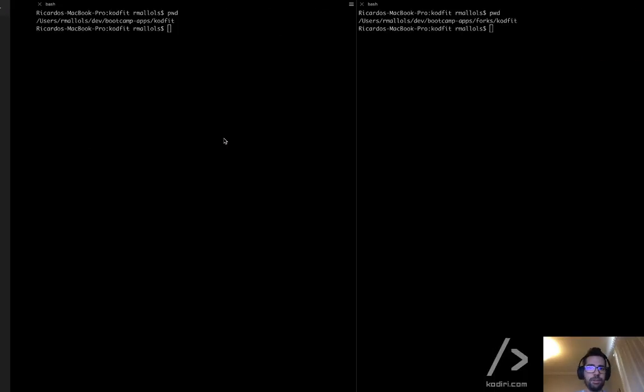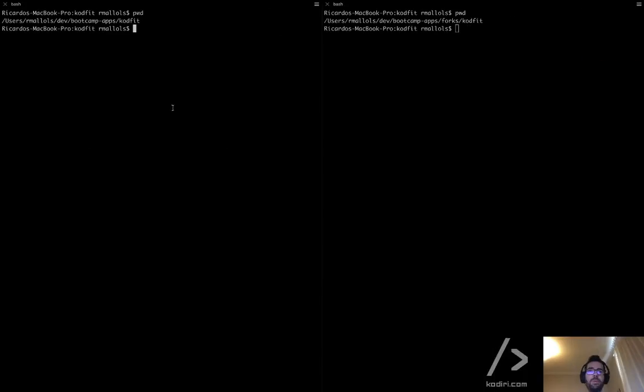All right, so let's talk about Git commands. As you can see on my screen, I've got two terminals. On the left-hand side, I've got your ColdFit application on the upstream. You are not supposed to send data to the upstream directly. You always have to do a pull request. Just for testing purposes, I would like to shortcut the process by introducing a silly change into the upstream.